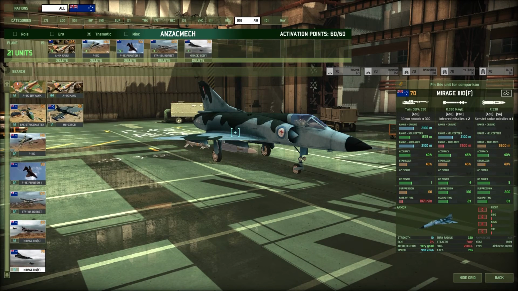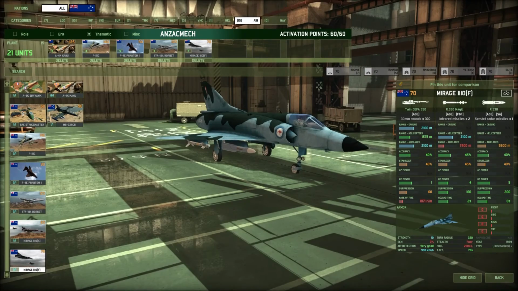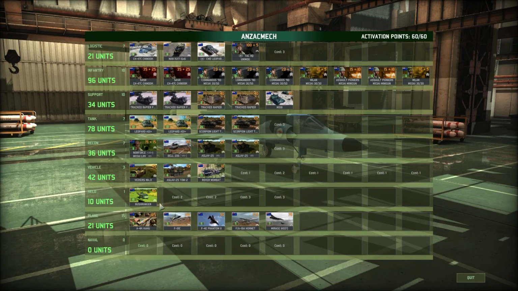These guys are 70 points a piece. Might be useful for shooting down helicopters maybe. They go not too fast and they've got a couple of anti-helicopter, a missile and a gun. So that's it, guys. That is my Anzac mechanized deck.